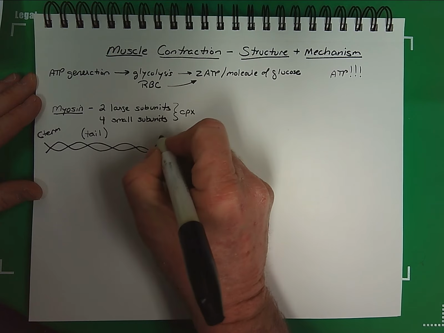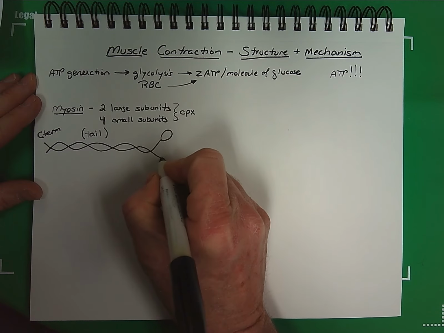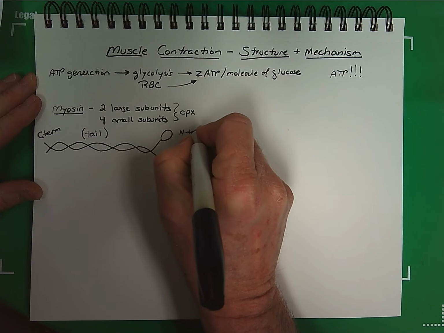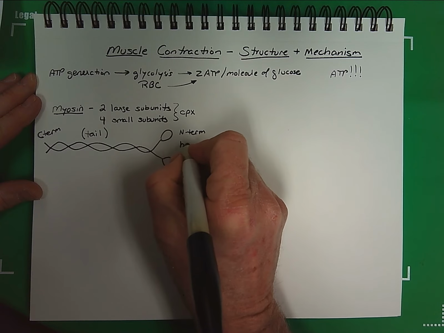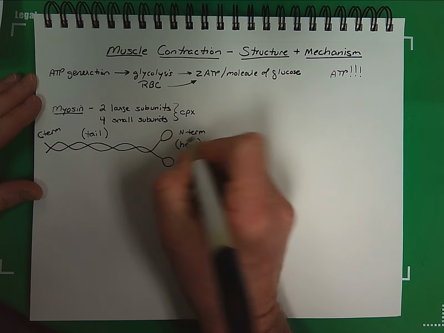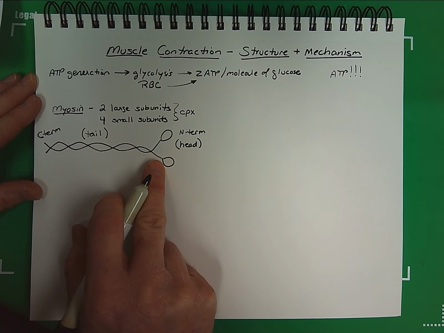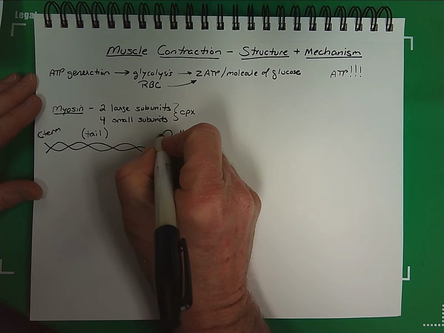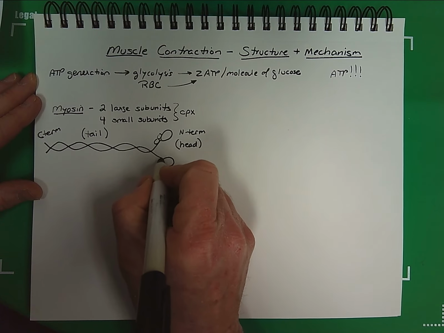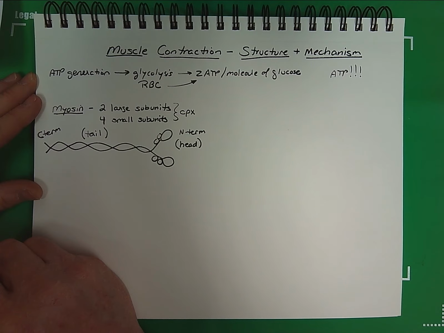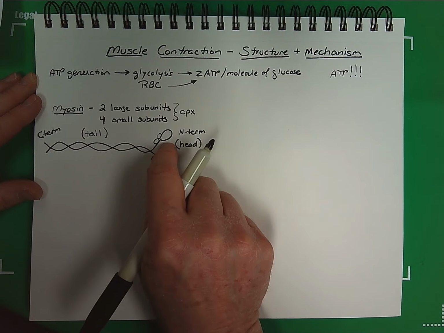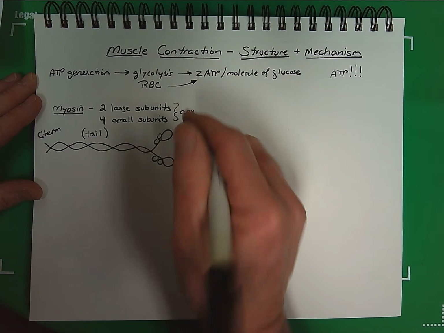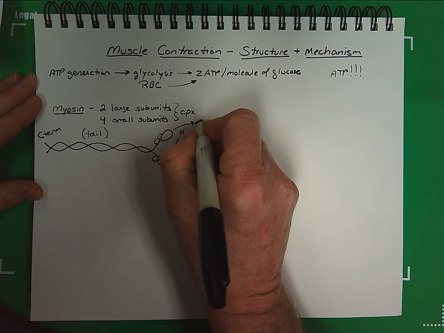Now toward the N-terminus of myosin, we have two globular domains, and these globular domains are referred to as the head groups of myosin, of which there are two. Now the smaller subunits that are part of the myosin complex associate with this portion of the myosin. Important, the tail interacts with other myosins. The head of myosin will interact with actin.